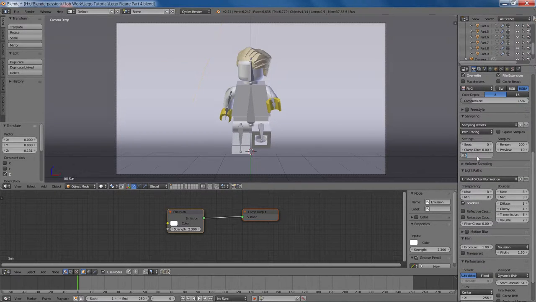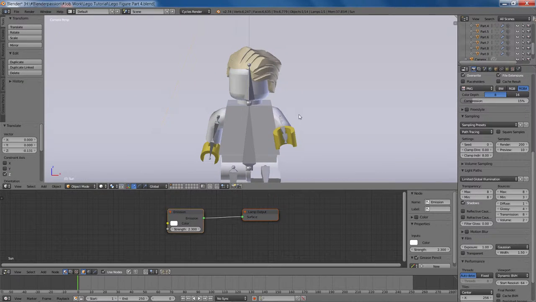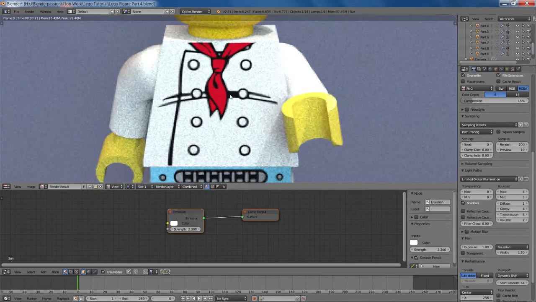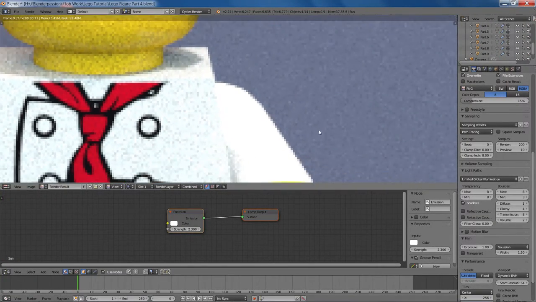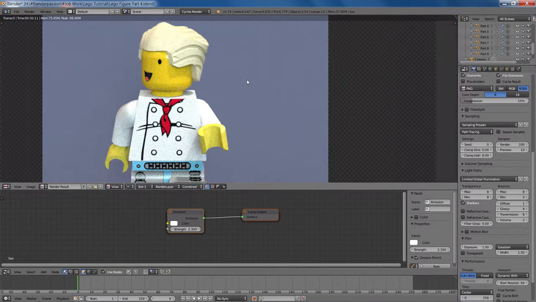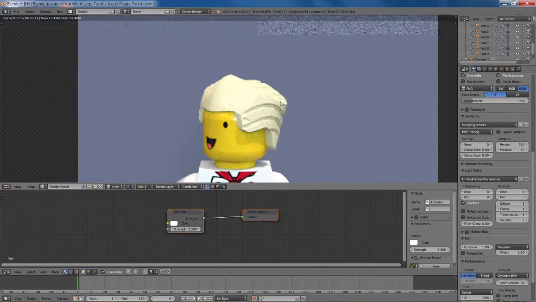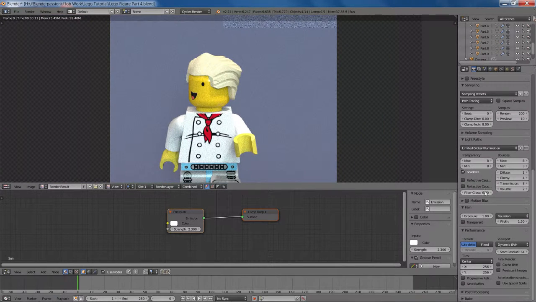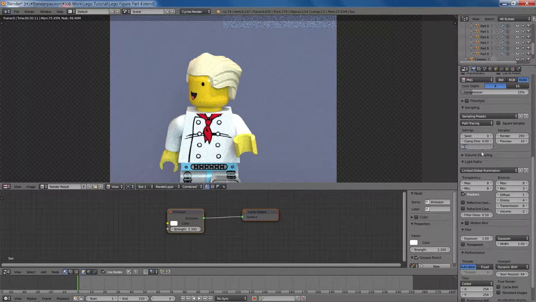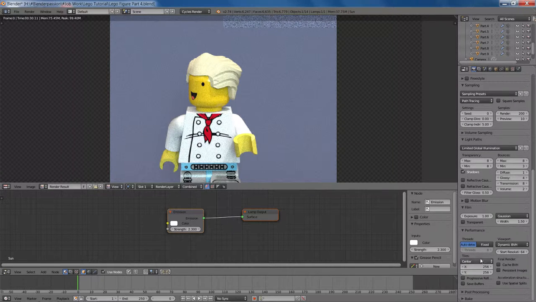So, we can mess around with Clamp Indirect here. There are lots of materials and resources on what Clamp does. What Clamp does is take these really bright parts, generally the firefly areas, and bring them down to a darker color. Something like that. We'll leave those refractive caustics off, and reflective caustics, give it a bit of filter glossy, and keep messing around with some of these values.